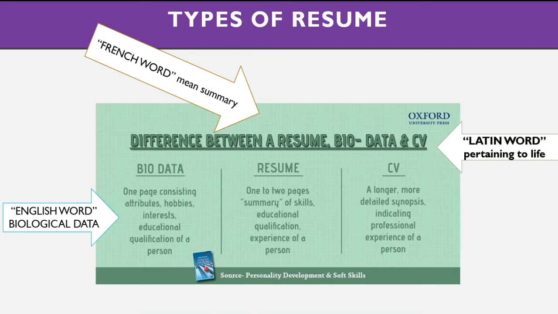Okay? So, what is the best kind of document that you need to have? If you have experience already, okay, and you have a profession, it's a CV. If you need something more brief and a summary, a resume. The biodata is used if you don't have much experience yet, or you have no experience, for newly graduates. Okay, the educational qualification of a person is its focus.